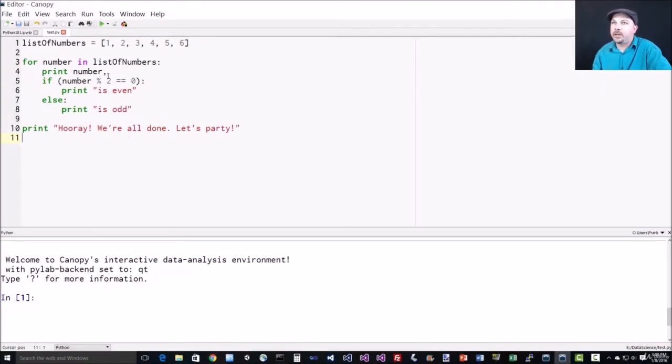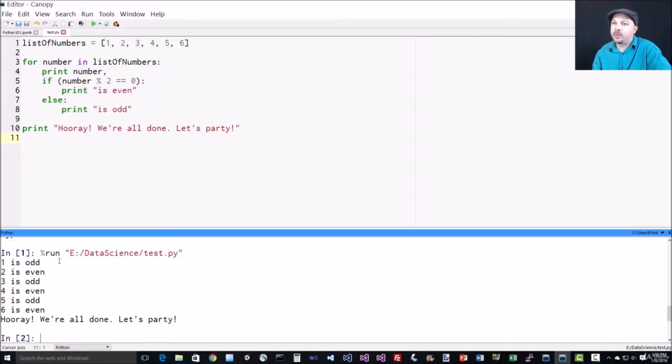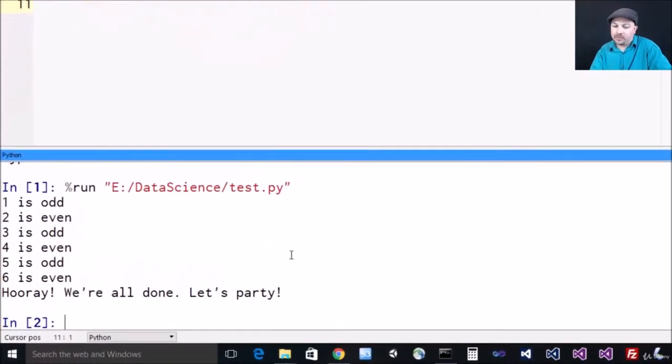I could also run it from within the IDE. So from within Canopy, I can go to the Run menu. I can either go to Run File, or hit this little play icon, and that will also execute my script and see the results here down at the bottom in the output window. So that's another way to do it. And finally, you can also run scripts within this interactive prompt down here interactively. So I can actually type in Python commands one at a time down here and have them just execute and stay within the environment down here.